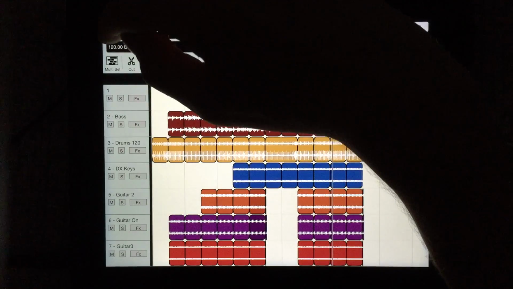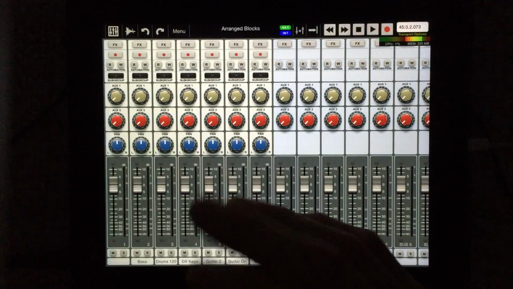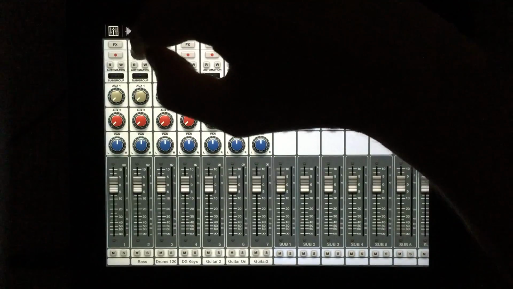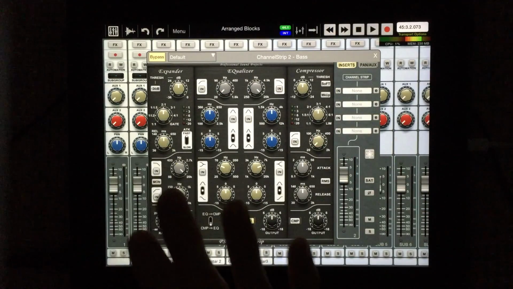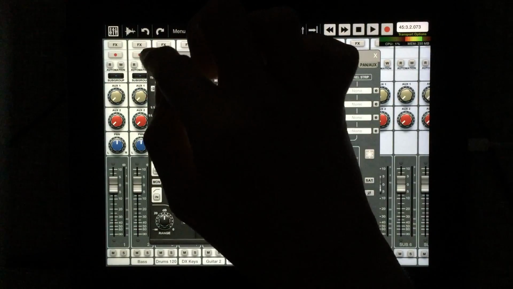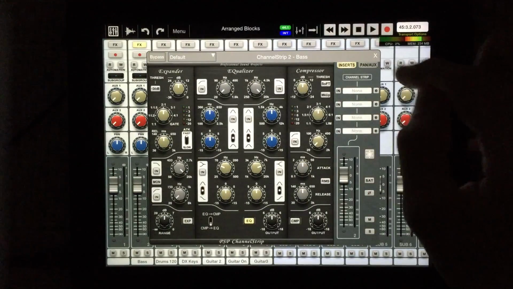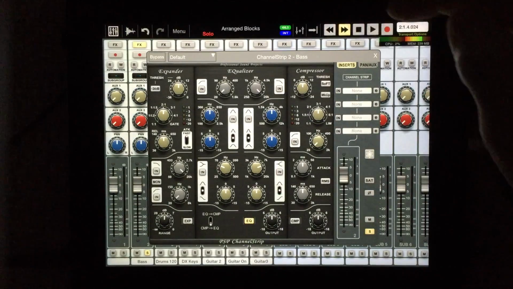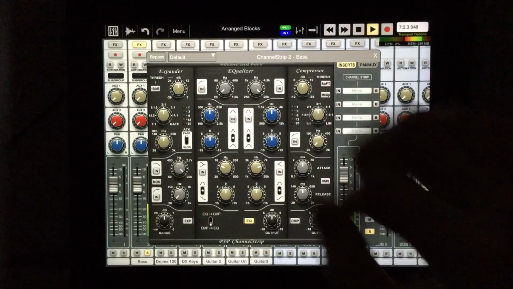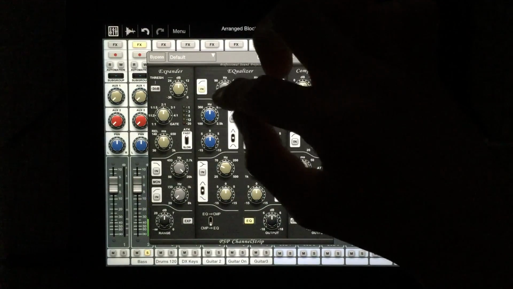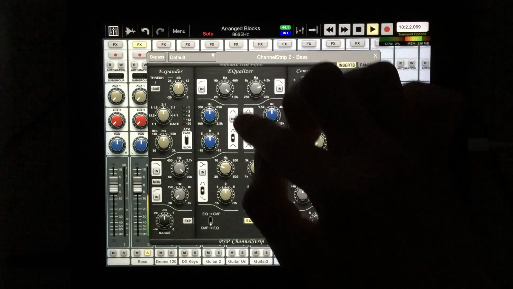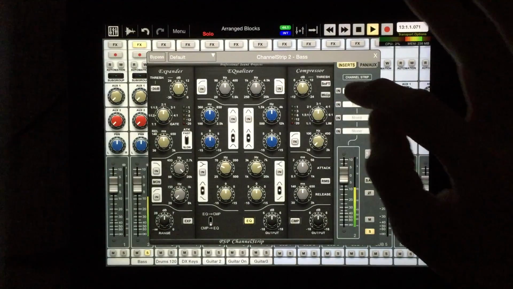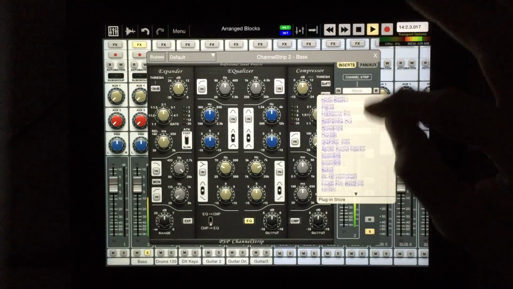Let's touch on mixing for a second here. So mixing, this is our window here, and each track has its own channel strip. So this is where you're going to find your expander, your compressor. Make sure if you ever want to use these that you turn off the bypass there. And let's just solo our bass for a second. We can add a little high pass filter there, low pass, add inter-app audio effects right here if we like.